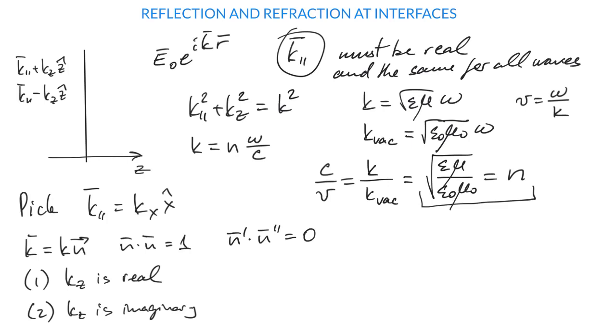If the medium is not transparent, that is, if epsilon and/or mu have an imaginary part, then the wave number is itself complex, and then the distinction between these two cases is not really there. Then kz is always a complex number, and it makes no sense to make a distinction between normal refraction and total internal reflection. That is only meaningful if the material is transparent.